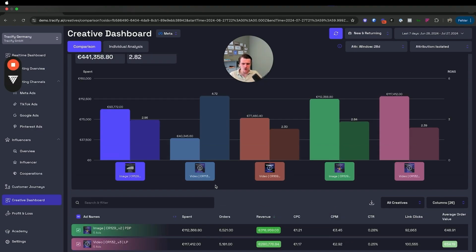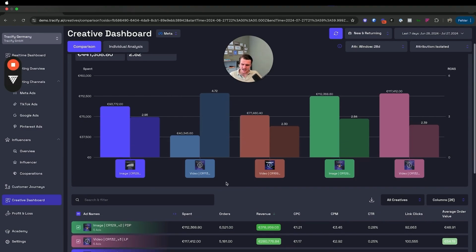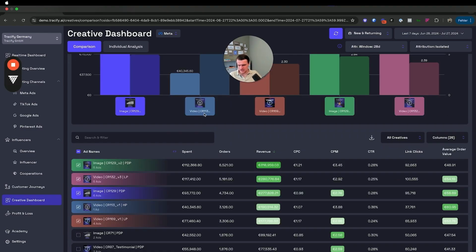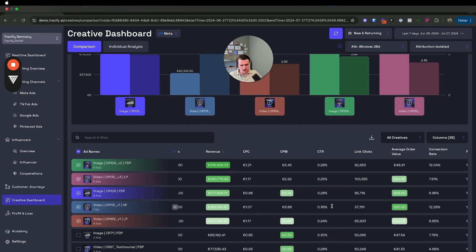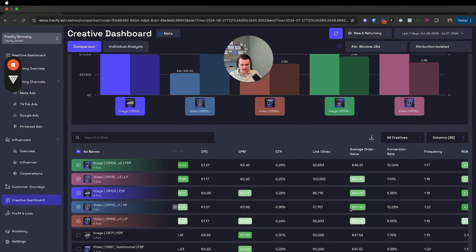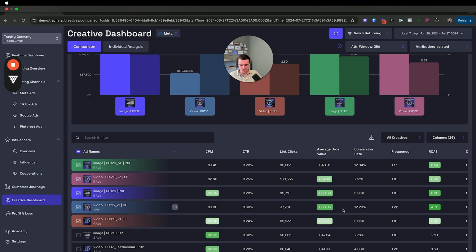And in order to know what's driving this ad, I look at the naming. It's CR113. 113 is this one. And if I look at the data, why does it work so good? It's probably not because of the conversion rate. The conversion rate is pretty good. It's because of the AOV. It has one of the best AOVs.